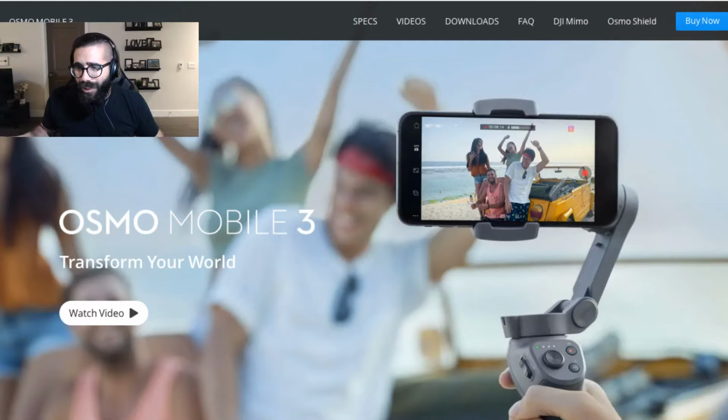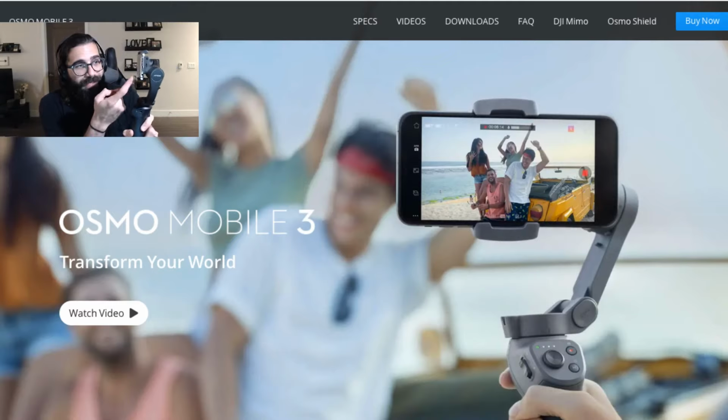because even though I haven't really used the Snoppa Atom as much as I'd like, because I've been using the Moza Mini, the Smooth, and the FreeVision gimbals a lot, this opens up the possibility for people looking to incorporate a microphone or monitor audio for a specific scene. Not only can you plug in a headphone jack, if you have, let's say, a Samsung Galaxy S10 or a phone that still has a headphone jack at the bottom, you could easily plug in a microphone there.